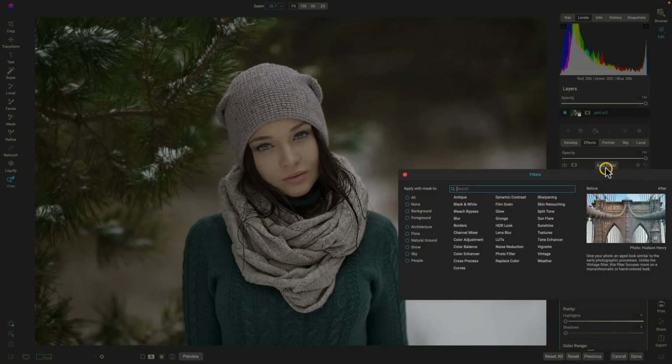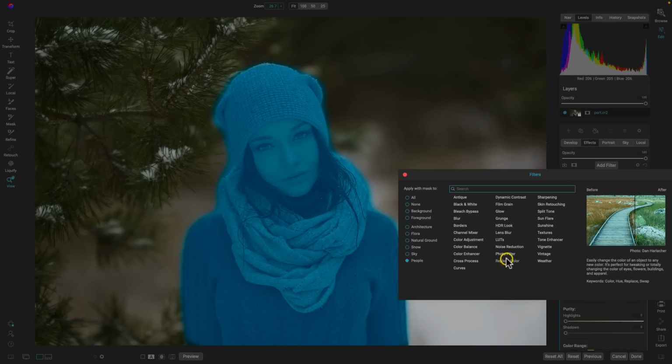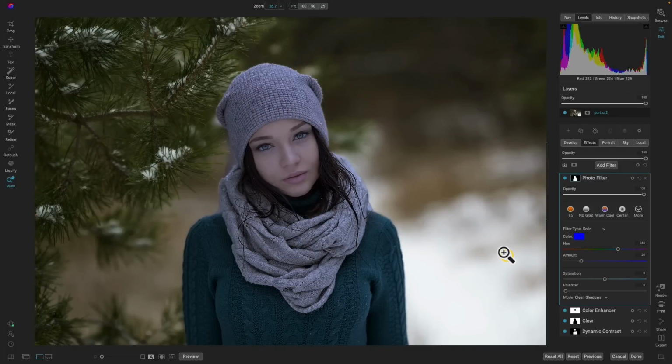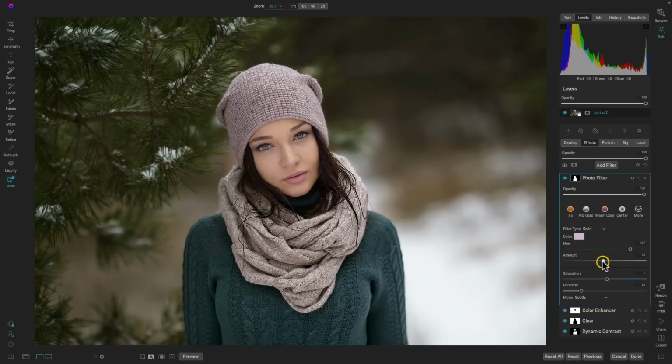So we'll continue on here. Let's add a filter, and we're on to the photo filter. I'm going to use the photo filter to enhance the look of the person. So I'll choose people and then photo filter. And we're going to use one of my favorites, which we used in the first edit, which is skylight. With skylight, remember it brightens things up, and I'm just going to use it to bring a little more brightness into the subject. And then if we need contrast, we always have that polarizer there to achieve a little bit more contrast.